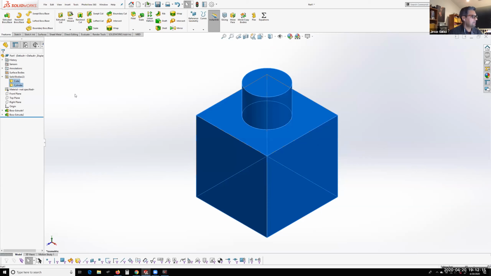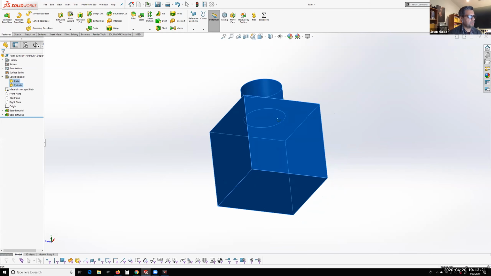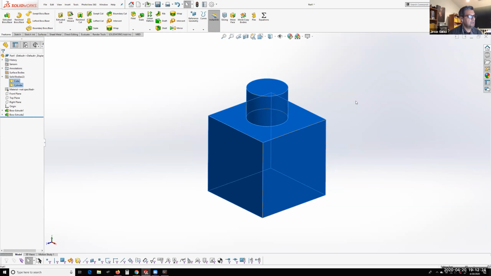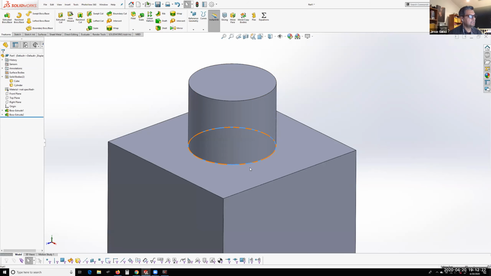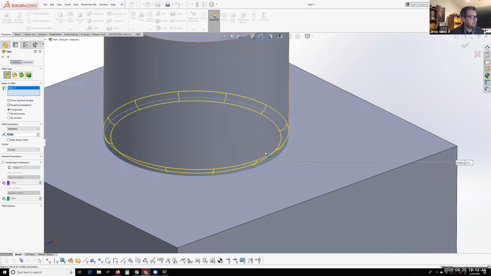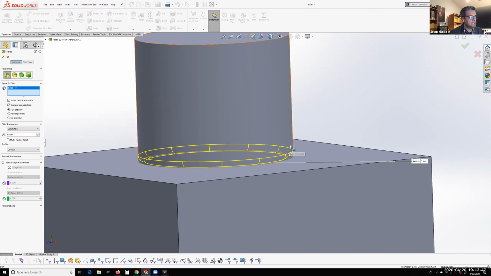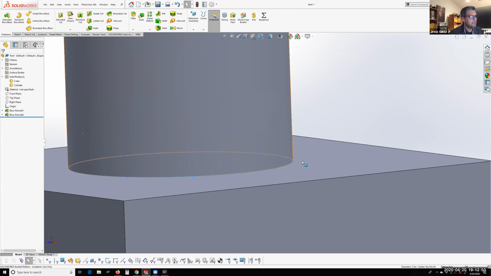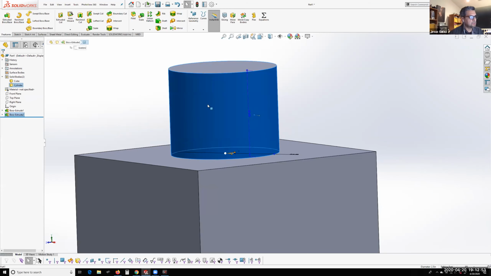Okay, so here, if you do want them to come back into just being one solid body, let's say you wanted to maybe shell the bottom of this and have it come up the top, or maybe you want to fillet this and have there be a fillet between the cylinder and the cube. Here we cannot fillet, right? We can't fillet at least between the cube and the cylinder because they don't share a common edge. Right now, the cylinder has its own edge, and its own edge is the round cylindrical wall with the flat face below that cylinder, right?